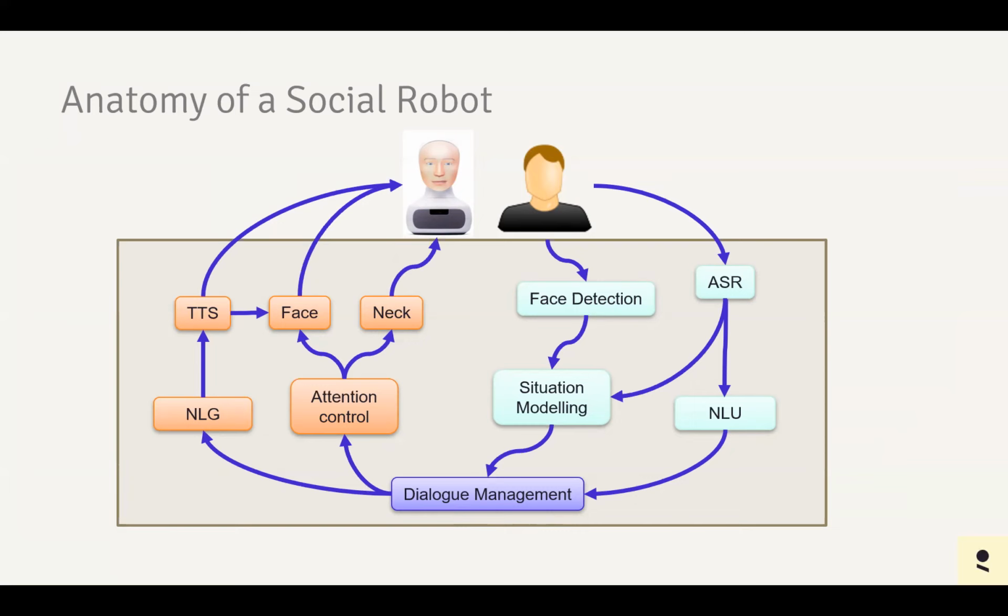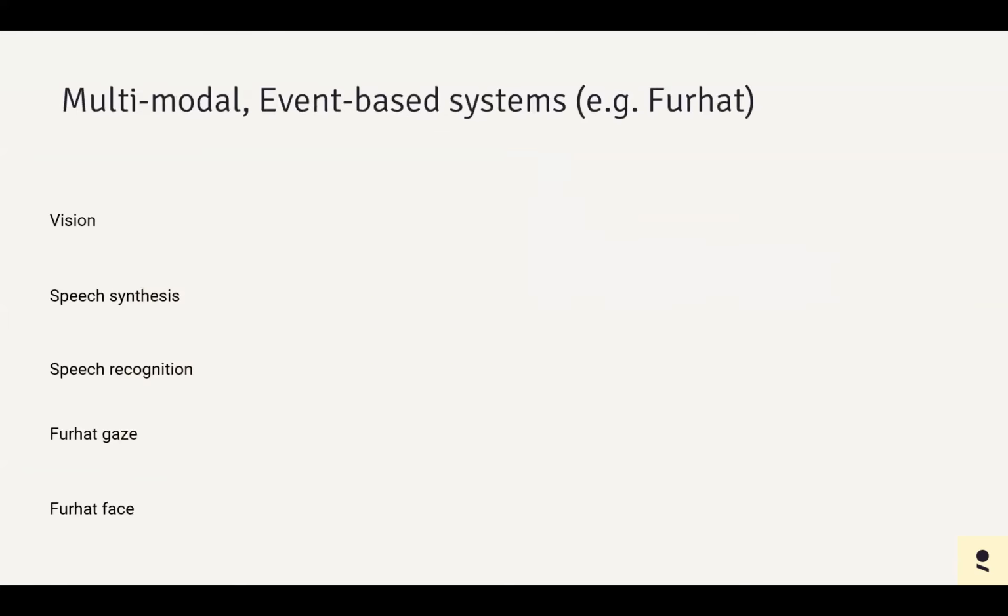Another difference from a speech-only interaction is that you have many more things going on at the same time, since it's a multimodal system. In a speech-only interaction, first the user says something, and then the robot answers, and then the user says something, and so on. But if we look at the timeline of a more multimodal system like this, we could, for example, see here, we have the different components over here, and this is the timeline.